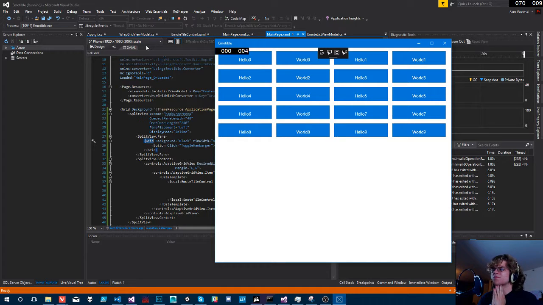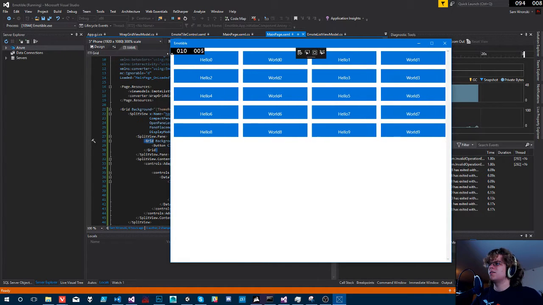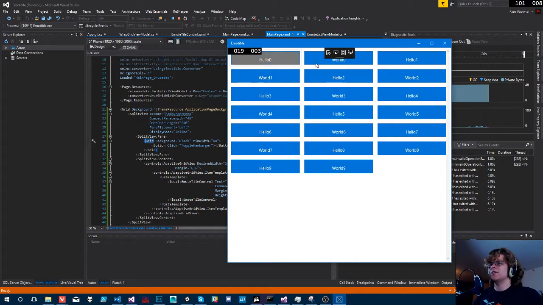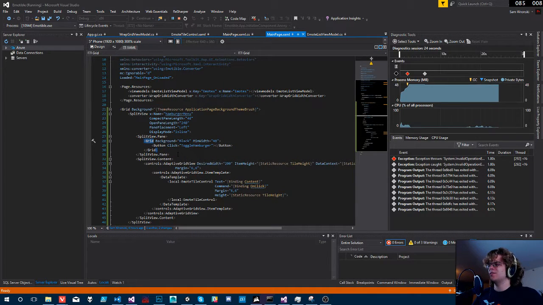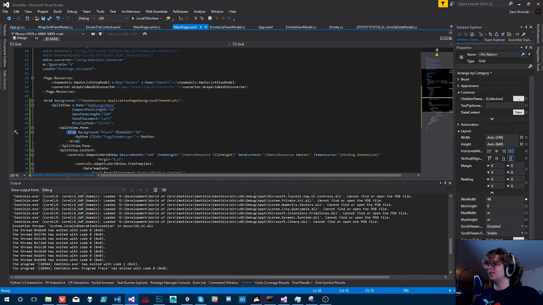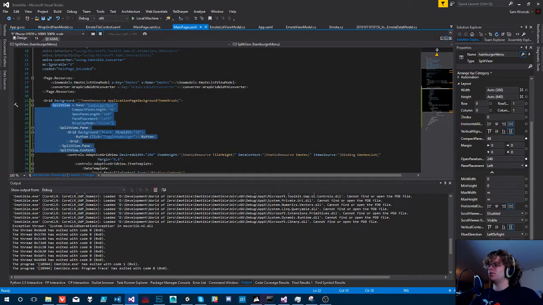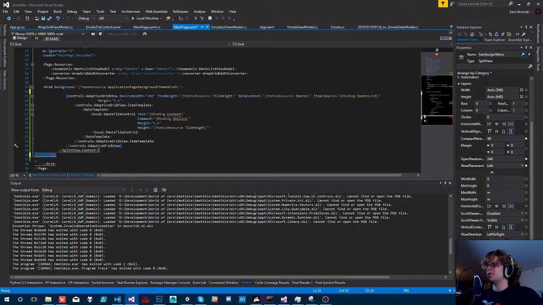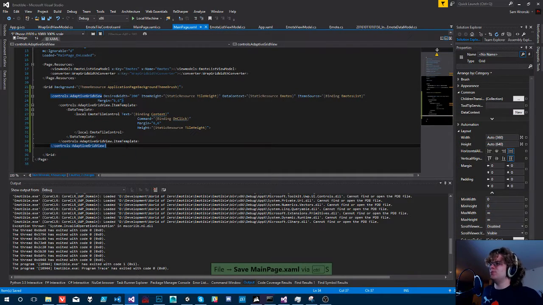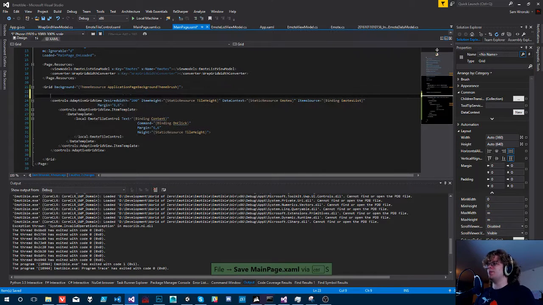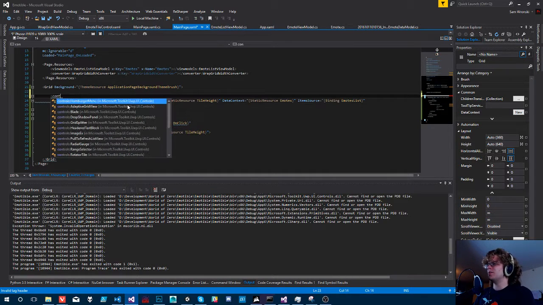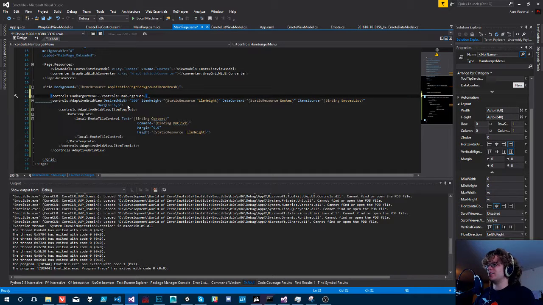Hmm. Well, I think for the sake of time, we're going to have to move on from that. I don't know what's going on there. That's weird. I think I'll probably dig into that some other time. Try to figure out what's actually going on there. Maybe do this the correct way. But I don't want to get everything hung up and spend a bunch of time on that when we can go back to this guy.